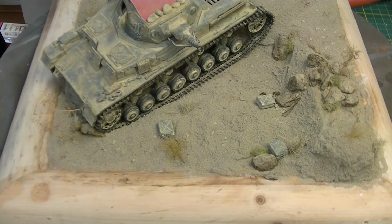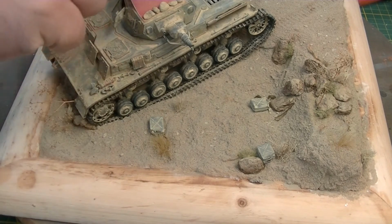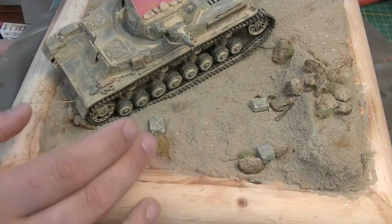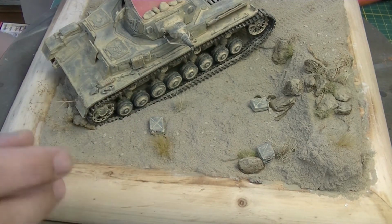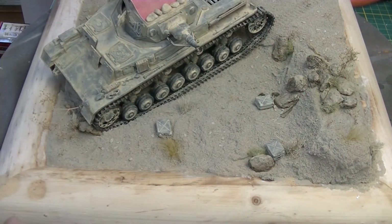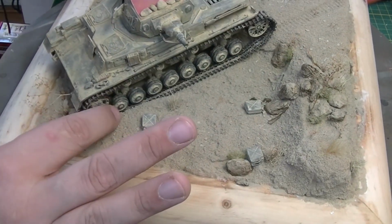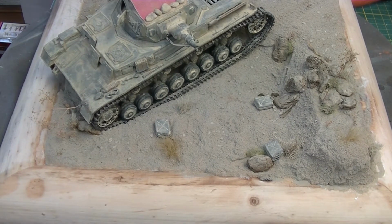Push the tracks in, push the tracks in deep, because, as you now know, it's just this little square underneath the tank here in front. It's just a centimeter or three of sand putty underneath. Everywhere else you got the green stuff. So I poured everything in, pushed the tracks right in. That's why you got that deep hole there. Let it dry for over a week.